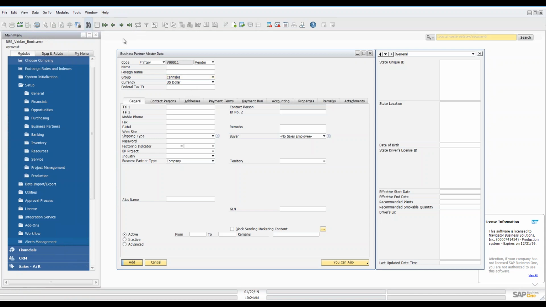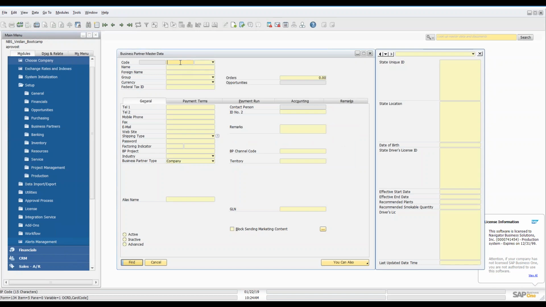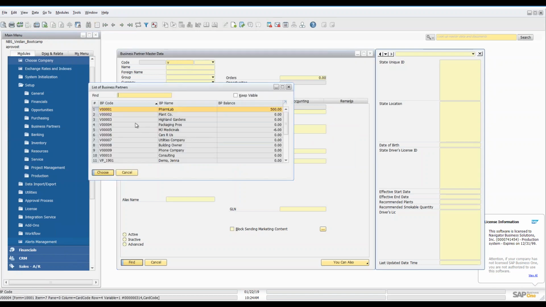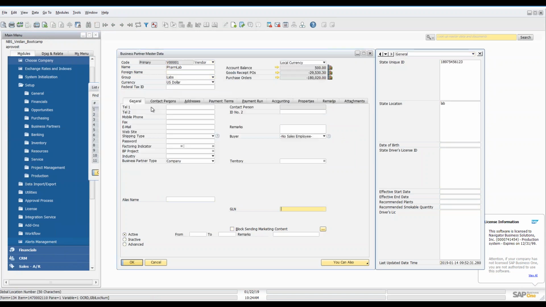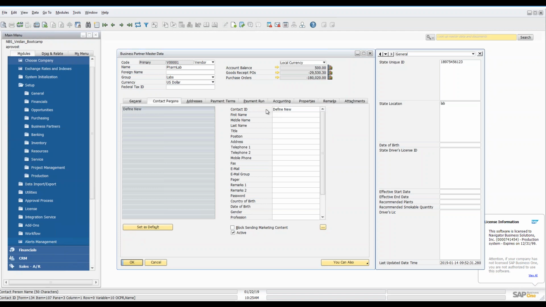Let's look at a vendor. So let's look at this one. I will show you some different things about the vendor. They're pretty much the same between customer and vendor. There's a few little things that you may need to know about for the vendor, but basic information in here. You can mark them active and inactive here. Your contact people, these would be contacts at there. So if you had a contact for accounts payable and you had a contact for the purchasing agent, those types of things, you could keep all the contacts in here.